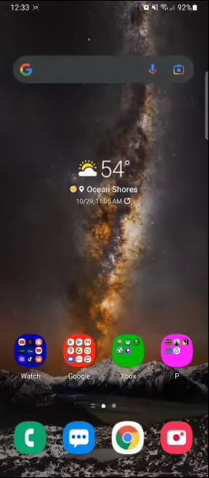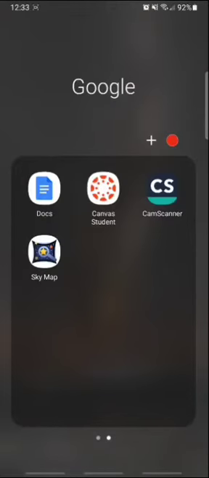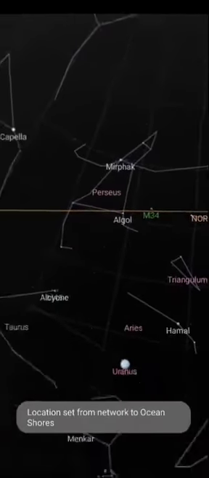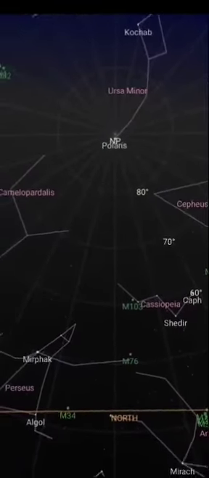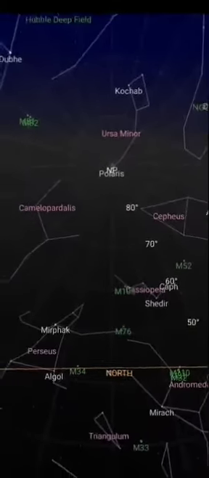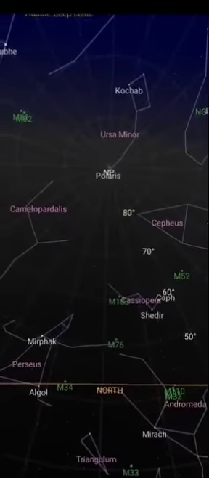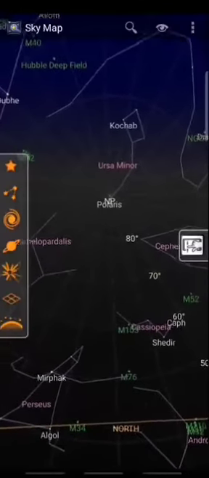And welcome to just kind of like a tutorial as well as just talking about the Google stargazing app called SkyMap. So as I load into it, you can immediately see it's kind of wobbling and whatnot, and that's because you can use your phone to point directly where you're looking, and it'll give generally what's there. It can be a tad off, but it's not off enough to where you can't tell what you're looking at.